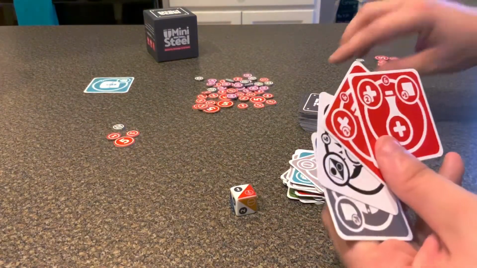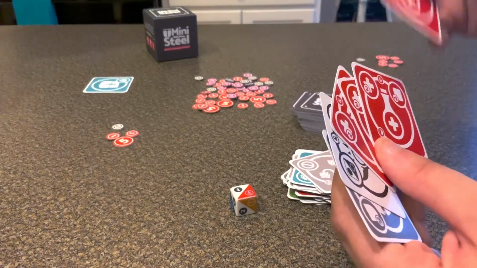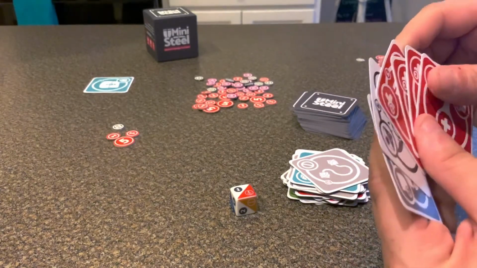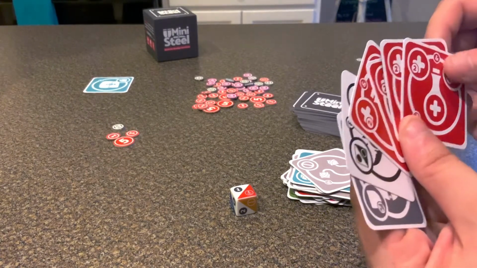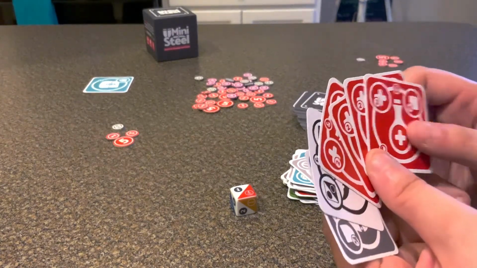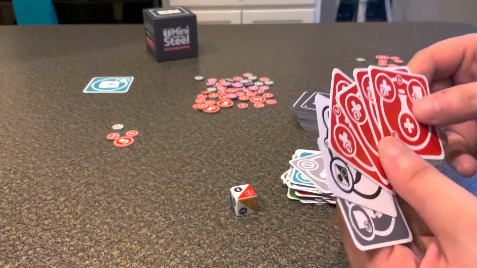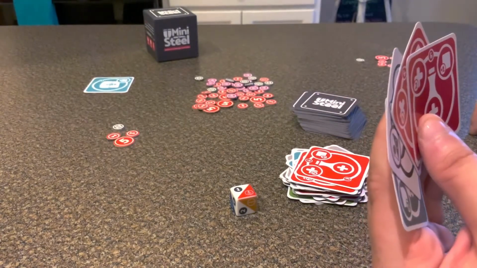Alright, so I will start my turn by drawing up to 6 cards, and I have an awful lot of these, which I may end up discarding just to get some different cards in my hand. So that's another thing that you can do. I am full health, so I don't need the health benefit, but I may want to discard 2 of these, and then I get 2 cards that I can pick up from the top of the deck.